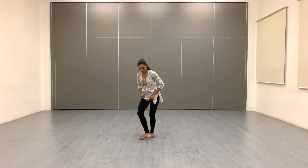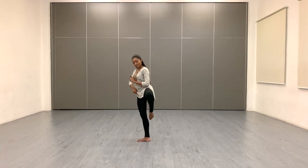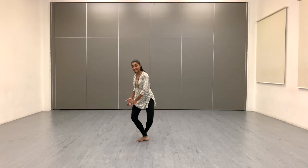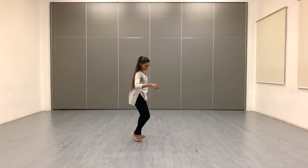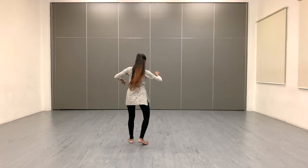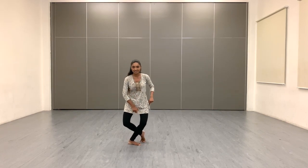So what am I doing with my legs again? It's a kick, and then you place it back, and then you're gonna turn. So when you turn, watch my left foot. It's just gonna go one big round, and my right finishes in front. So from my left, I switch, switch, switch, switch, switch, and my right ends up in front.